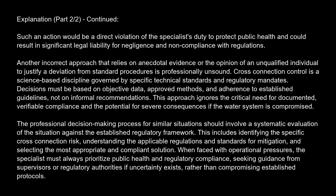is compromised. The professional decision-making process for similar situations should involve a systematic evaluation of the situation against the established regulatory framework. This includes identifying the specific cross-connection risk, understanding the applicable regulations and standards for mitigation, and selecting the most appropriate and compliant solution. When faced with operational pressures, the specialist must always prioritize public health and regulatory compliance, seeking guidance from supervisors or regulatory authorities if uncertainty exists, rather than compromising established protocols.